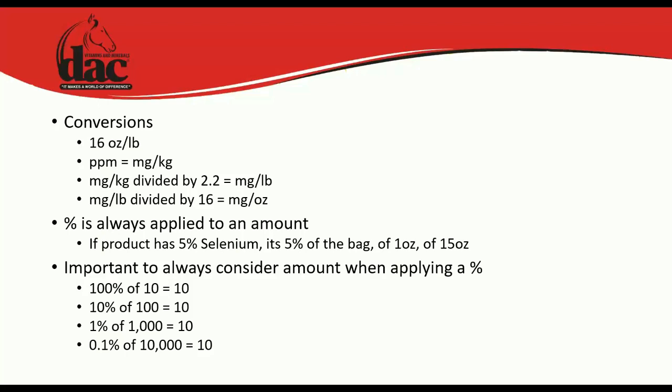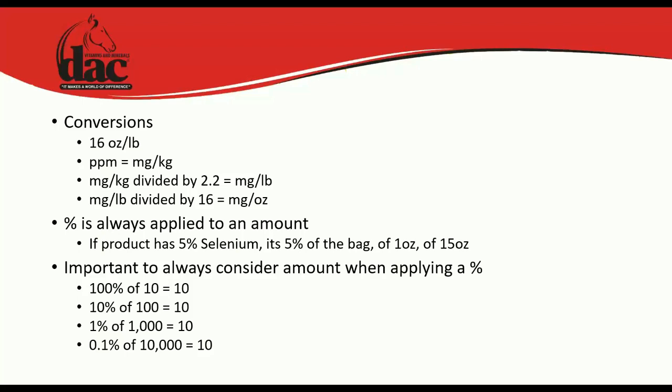Well, we don't feed our products in pounds. Maybe if we were looking at a horse feed, that would be useful, but we have supplements and we're feeding in ounces. So now we get back to the first bullet point. How many ounces are in a pound? 16. So we take that milligrams per pound number and divide it by 16, and now we have milligrams per ounce. So we just went from ppm to milligrams per ounce in a split second, and that is going to make it a whole lot easier for you to work out what's in your product, what's in the serving size you're feeding, because remember, we don't feed kilograms.